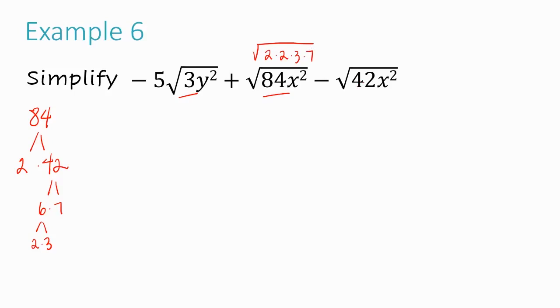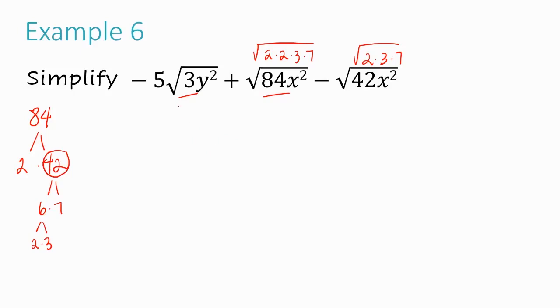Now the 42, we really just calculated the prime factors of it because it was right here. You see that? So we really already broke it down, and it's going to be 2 times 3 times 7. That ended up being sort of like a shortcut. Now I haven't written my variables yet, but I was just writing my prime factors to help me out. Now I'm going to rewrite this whole thing, except I'm going to write out all of my variables however many times I need to see them.